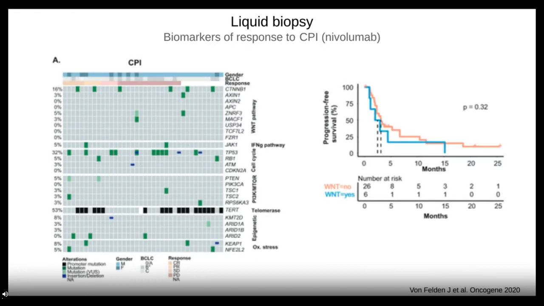When you look at the patients that received checkpoint inhibitors, nivolumab in our case, we did not find that patients that had mutations in the Wnt pathway did worse with nivolumab. Actually, we had a couple of patients with confirmed mutations in beta-catenin that had very good responses. We raised the question of whether it's not only the fact that you need to have the immune cells within the tumor, but maybe there may be a role of nivolumab or checkpoint inhibitors to facilitate recruitment of immune cells within the tumor, and that way increase response to these therapies.